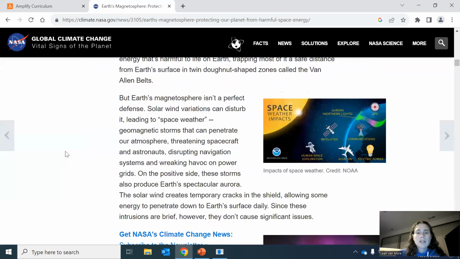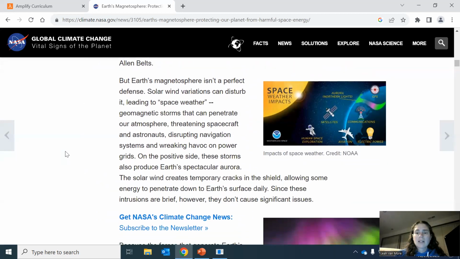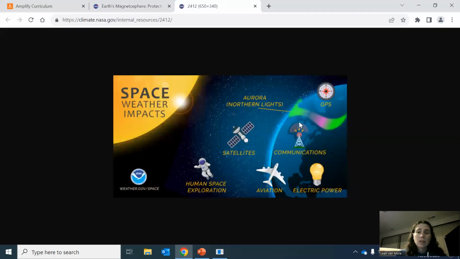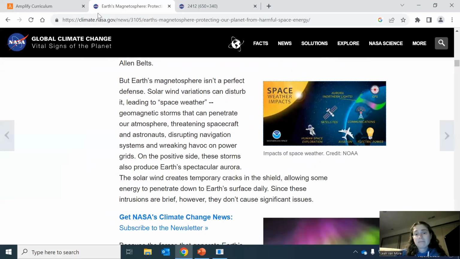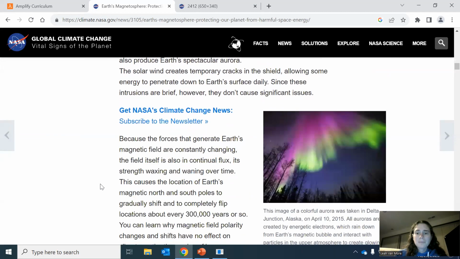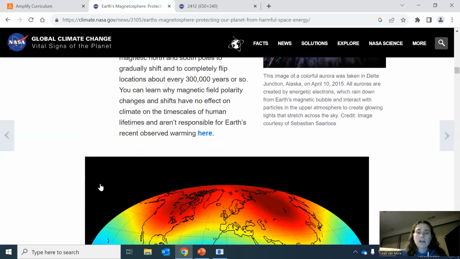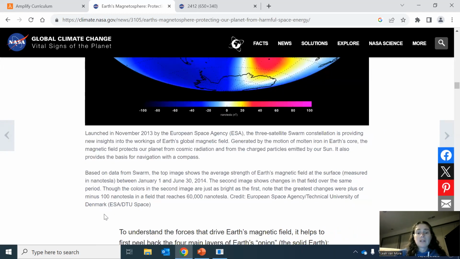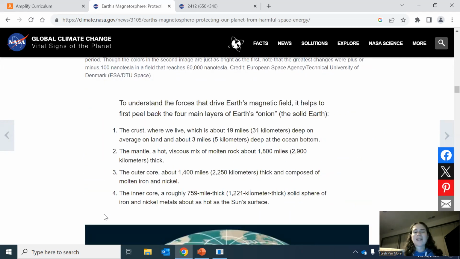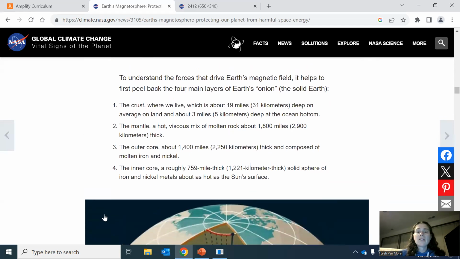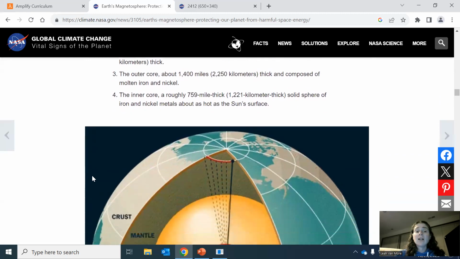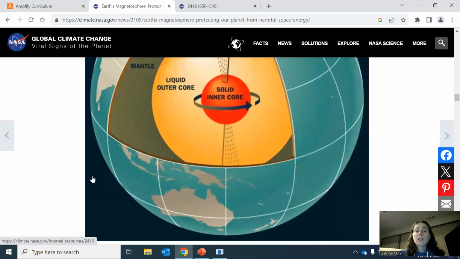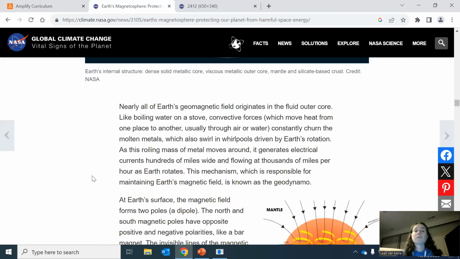I'm looking, this is talking a little bit about what Earth's magnetosphere is, some impacts of space weather that's kind of cool. You can click on that. Okay, that's excellent. Kind of just zooms in. I see, okay, we're going to talk about auroras. And as I go through this, because I've already read this, I do see that this is not only getting at what the original article in Amplify got at, but it's going into a little more detail, which is what I want for going further.